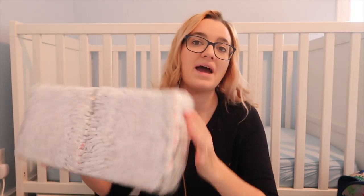And then last but not least is diaper stuff. Our daycare asked you to send larger quantities of diapers, so we send either one of these big packs or one of the even bigger double-sized ones from Costco, depending on where we bought our diapers that month. We always send a big pack and then they just let you know when they need more. We don't have to send wipes. I'm assuming that if your child has an allergy or something, you could send wipes. Colton hasn't really had a reaction to anything, so I haven't had to deal with that yet.